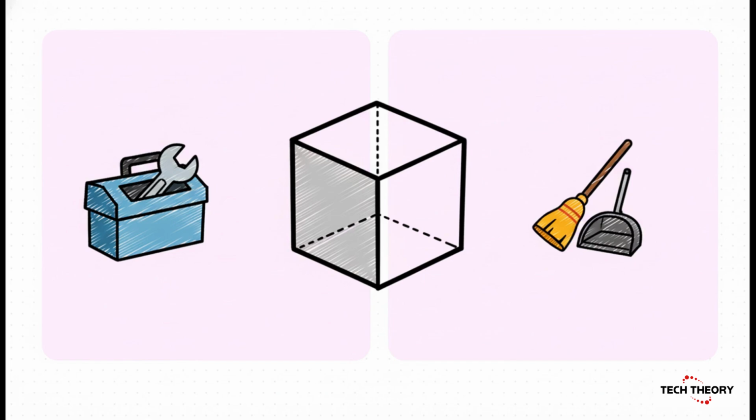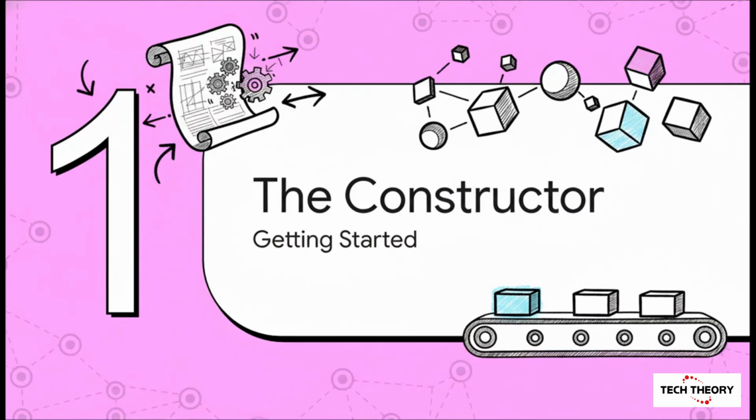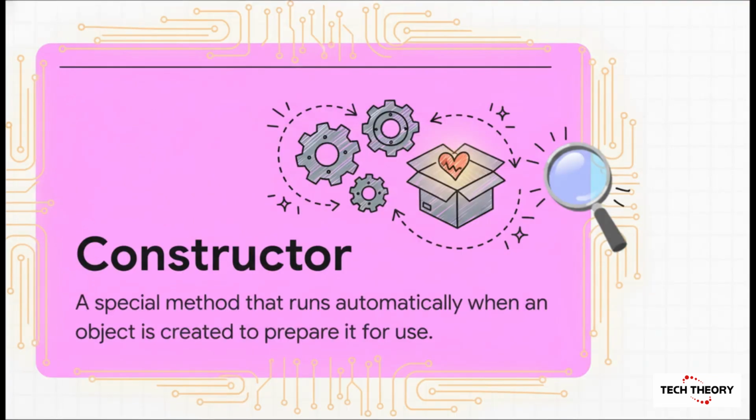Let's break them down. Okay, first up, the birth of an object. This is where the constructor comes in, and its whole purpose is to make sure every object gets a proper, valid start in life. Now, the key word here, the most important word, is automatically. You, as the programmer, you don't have to remember to call it. The very moment you say, hey, I need a new object, the constructor just runs. It does all the essential setup work for you, like magic.